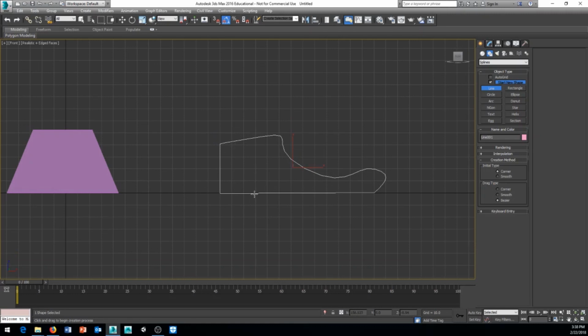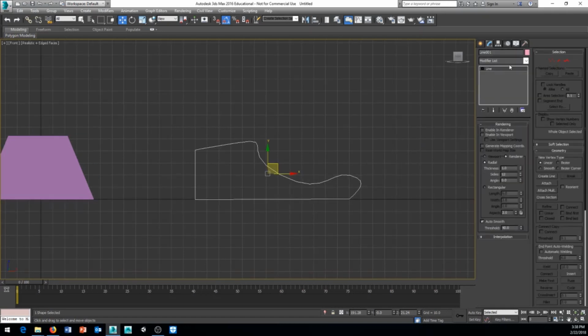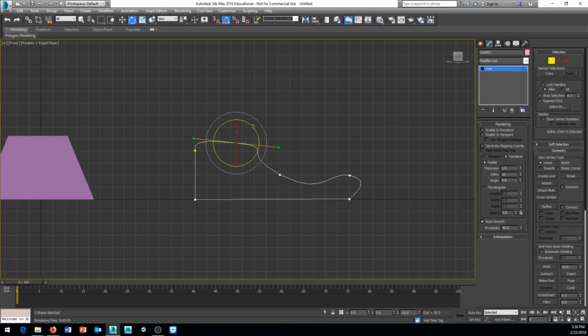If I want to manipulate some of those curves that I don't like, then I can again convert it to an editable spline, where I can come in and change all of these lines however I want. I can change the curves if I want. I can manipulate these how I want to.